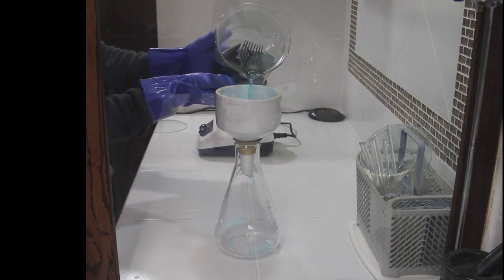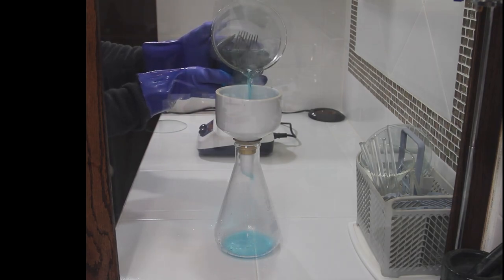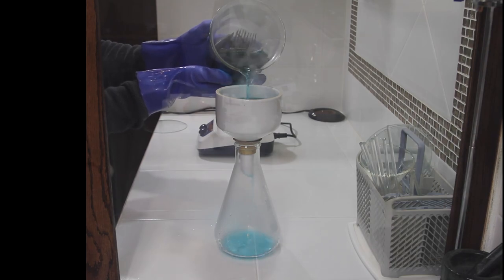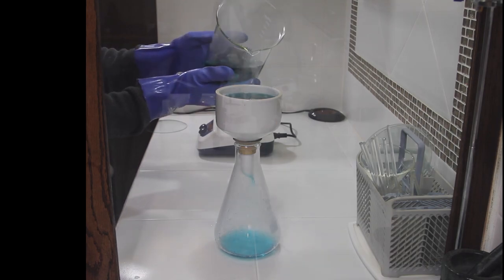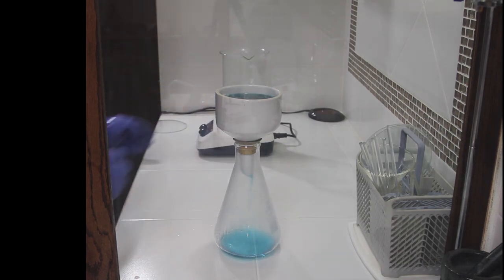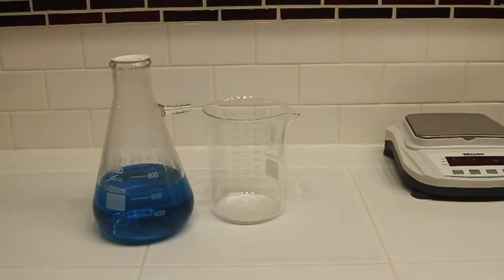It's important now to remember that the silver nitrate, which is the blue liquid that we're pouring off here through the filter, has both silver and copper in it, along with any other base metals that might have been alloyed into the sterling silver. And so from this point forward, we want to purify this liquid and separate the metals out of it. You can see in this filter it's picked up quite a bit of debris, some of which might just be dirt and some of which is probably some silver that poured over and wasn't fully dissolved. It's wise to run your solution back through the same filter 2 or maybe even 3 times.